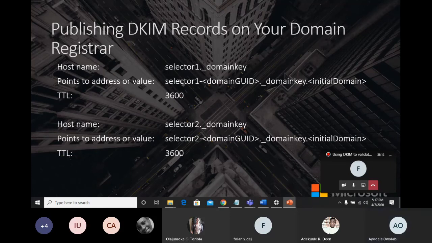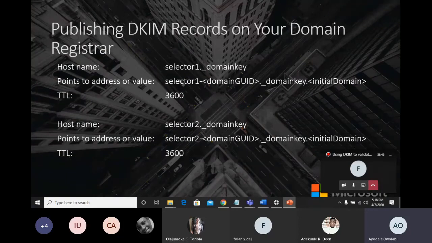This is the real deal. This is how it is done. So if you have a custom domain, it's expected that you have a domain registrar or a cPanel, as most of you will call it. So what you do is populate, just like you do for your MX, your TXT, your A records. You also do this as a CNAME record. All right, so this record type is a CNAME record.